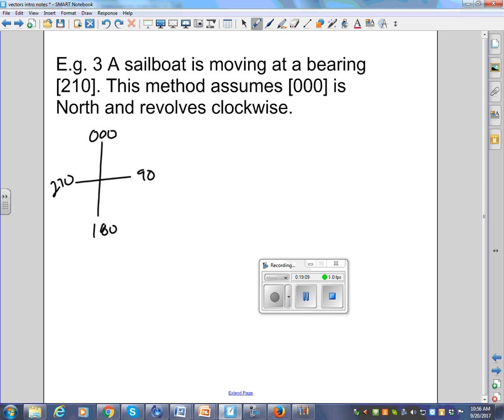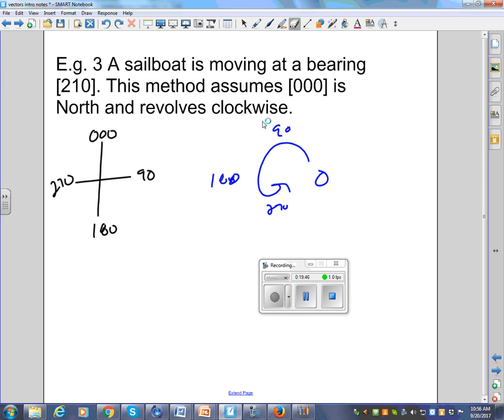Now, an interesting little tidbit of useless information. The mathematicians do this. Don't write this down. They go 0 over here, 90, 180, 270. They start 0 at east and they go counterclockwise. That's what they do in math class. Have you seen that yet? Unit circle. Has anyone got to unit circle yet? Isn't the unit circle fun, Jason? No one in their right mind likes unit circle. Even though I like math, the unit circle sucks. When you get to that, that's just in math.